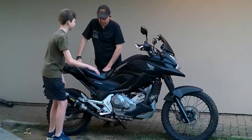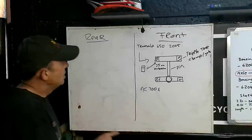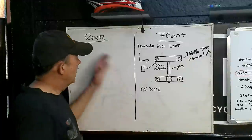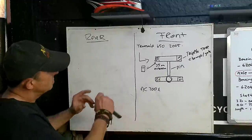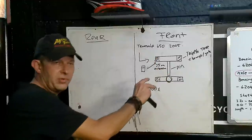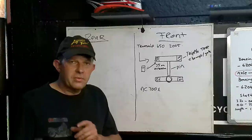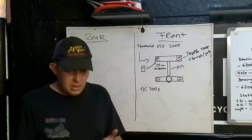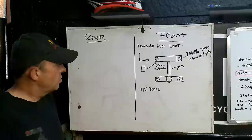Welcome back everybody. We'll be discussing two things today: some changes we had to make to sort out the front suspension on the NC 700 - my son Caleb will explain that - and I'll be talking about the rear suspension and wheel, and what I had to do to make it work. A follow-up video, probably part seven, will list the front and rear part numbers, bearing sizes, and everything I've done. The rear wheel is in and we'll see what it looks like. I'm still missing the bash plate and the rear extensions, but let's have a chat about what we had to do.